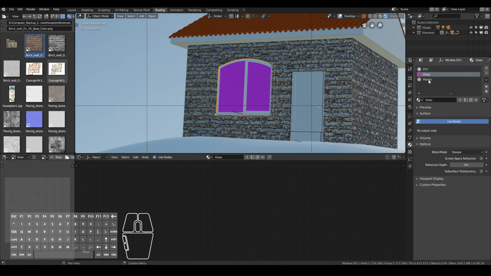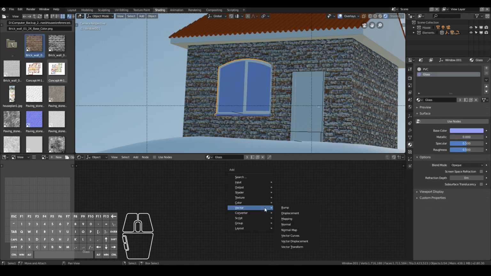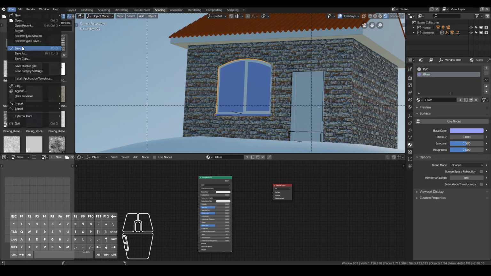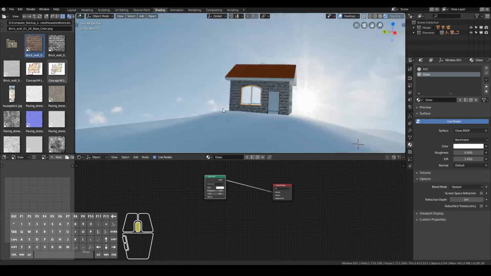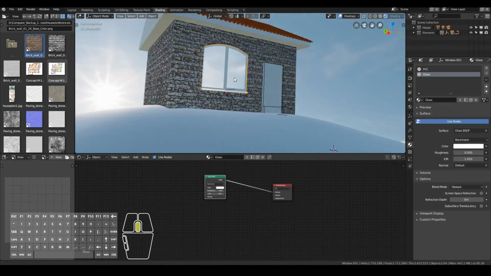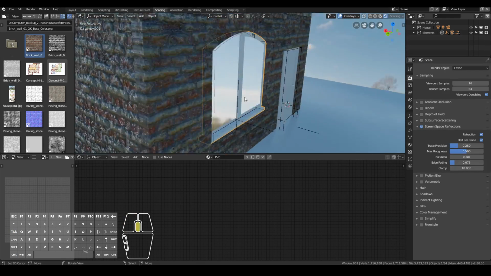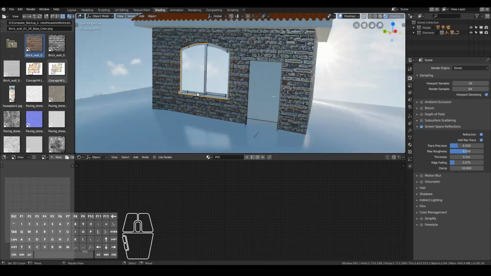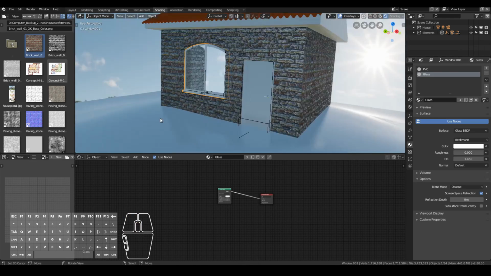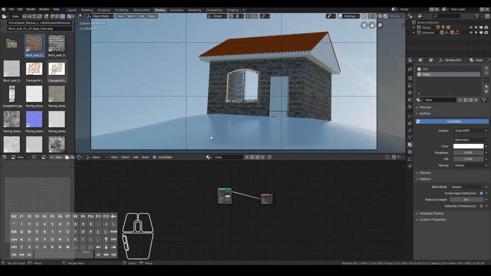I then deleted all the default textures that came with the Archimesh add-on, and then I just redid the textures. So for the window, I think I ended up making it a basic glass. It looked quite funny in Eevee, so I realized I needed to turn on screen space reflections in the material settings and also in the render settings.